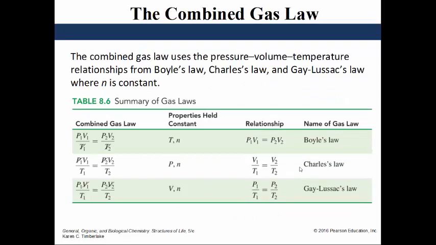Now we'll talk about an equation called the combined gas law. The combined gas law will use pressure, volume and temperature relationships from the equations we just talked about: Charles' law, Boyle's law, Gay-Lussac's law, combining all of them together in one equation. That's called the combined gas law. Here's the way it's represented. P1 times V1, all divided by T1, so the initial pressure times the initial volume, all divided by the initial temperature, will equal the final pressure times the final volume, all divided by the final temperature. This is the combination of the three equations we just talked about: Gay-Lussac's, Charles', and Boyle's. And just like any of the other equations, you may be given all of these but one, and you need to solve for the one that's not given to you.